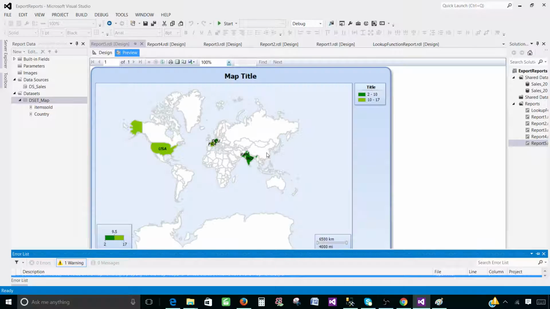Now let's preview it and see if that's a difference with this gray border. At least that makes some difference, but I'm really not satisfied with these colors. Everything is green, and you can write expressions, and let's say we have the value from 2 to 10, that's coming in dark green, and then the next one is coming light green. If you would like to have green, yellow, and red, you can have that as well.